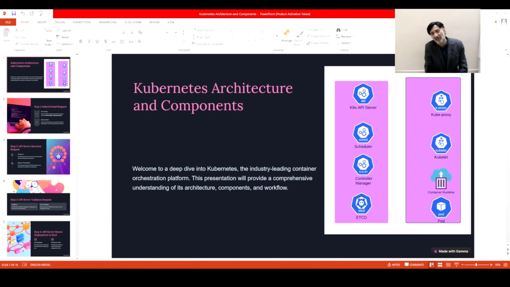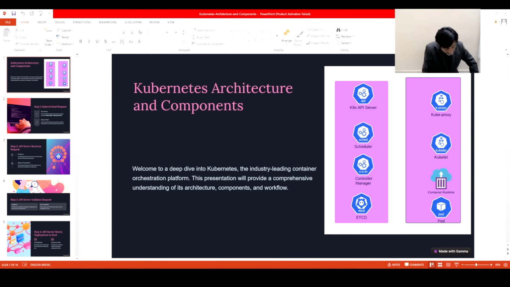Now, there is a history behind this. Google had a lot of containers running and they wanted a container orchestration tool. So they created a software called Borg. That Borg system was a container orchestration tool created by Google to manage its containers. But later on, they created a different version and made it open source, and that became known as Kubernetes. Kubernetes is also known as K8s, right?